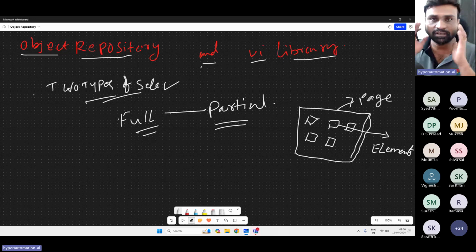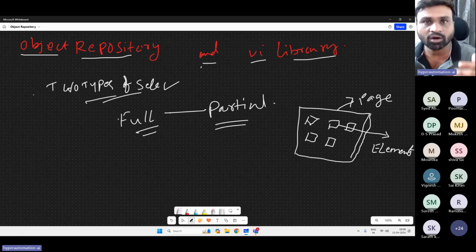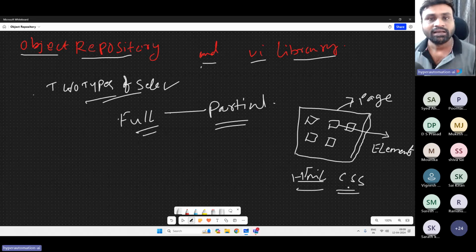We can see these elements visually with our eyes, but how can the robot or the programming get to know? It is only because of the selectors. Selectors is nothing but the HTML and CSS code behind the interface you're looking at. So this we call selectors.